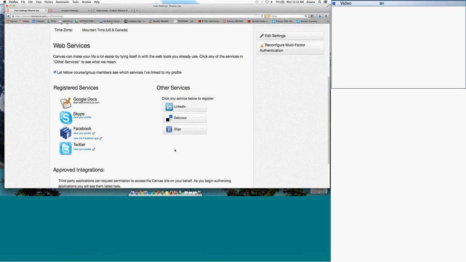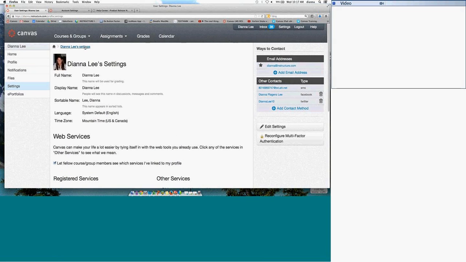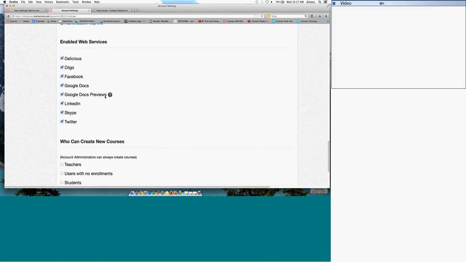So the users would already have to have an account in these items to link them to Canvas. It's just a way to link to other services that they commonly use. And Google Docs can be linked with collaborations inside of Canvas as well. So these are just tools for your students and teachers to be able to have easy access between the services they're already using.